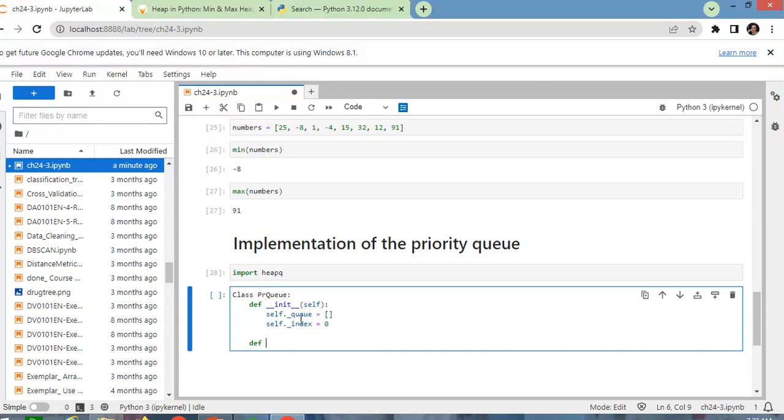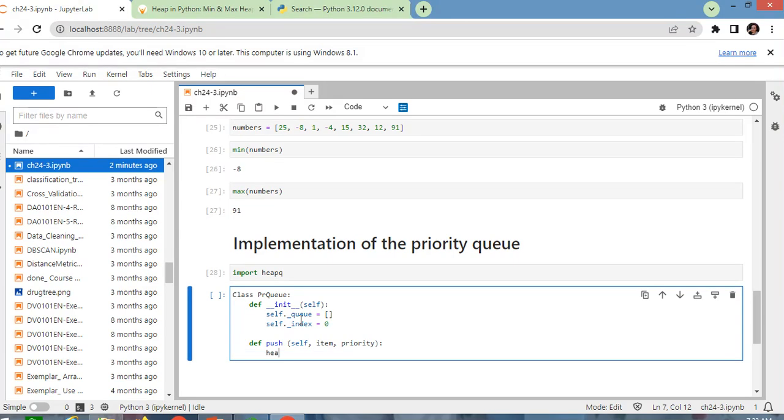Let's define another function inside this class, which is named push. As always, we need self and two other input arguments, which are item and priority. heapq.heappush.